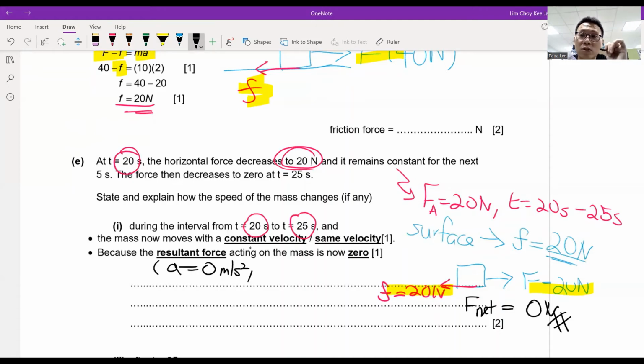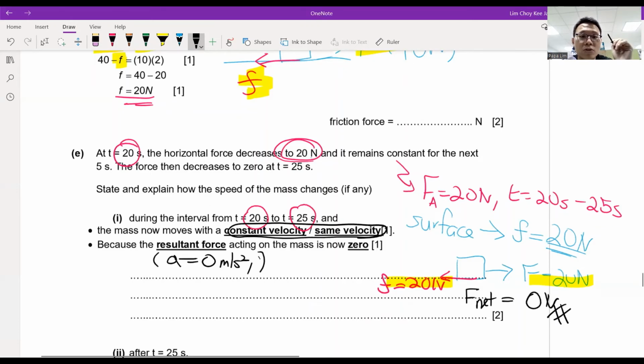There are two conditions for Newton's first law. You must look at the initial motion. Newton's first law states that if the initial motion is stationary, the object will continue to be stationary. However, if the object is already moving at constant speed and the resultant force is 0, the object will continue its constant motion, traveling at the same speed. That's what Newton's first law describes.